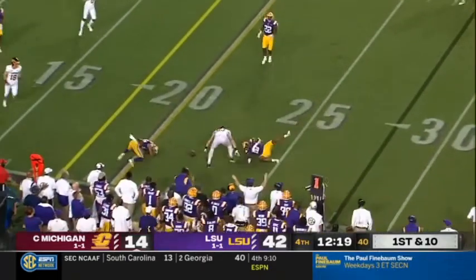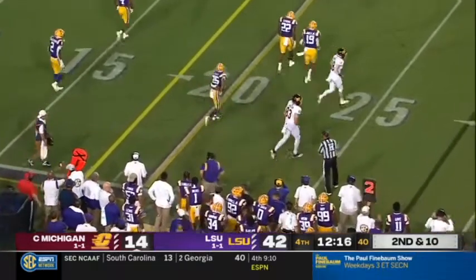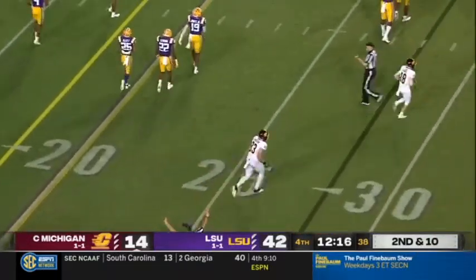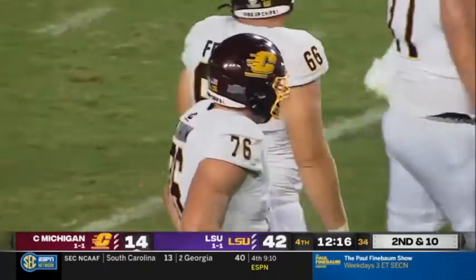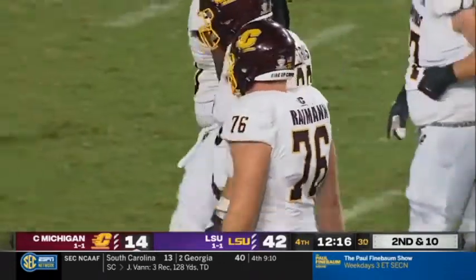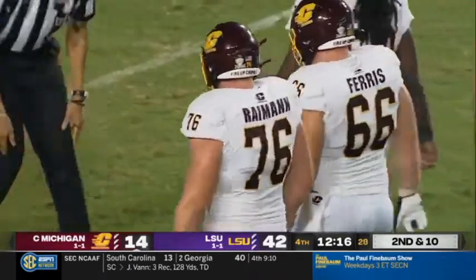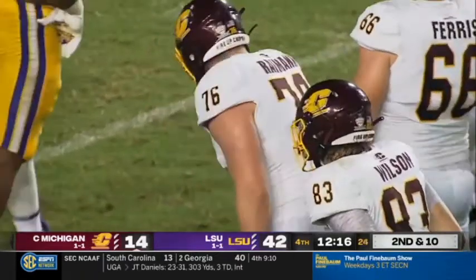Well, listen, I'm just going to tell you guys, and not just because we're talking about him, but I've kind of been eyeing him the entire game. He's been going up against some good pass rushers on this LSU football team. He has not just been flat out beaten in a one-on-one pass situation all night long. He has held his own. The left side of that pocket has been locked down this evening. He is a legitimate NFL prospect.